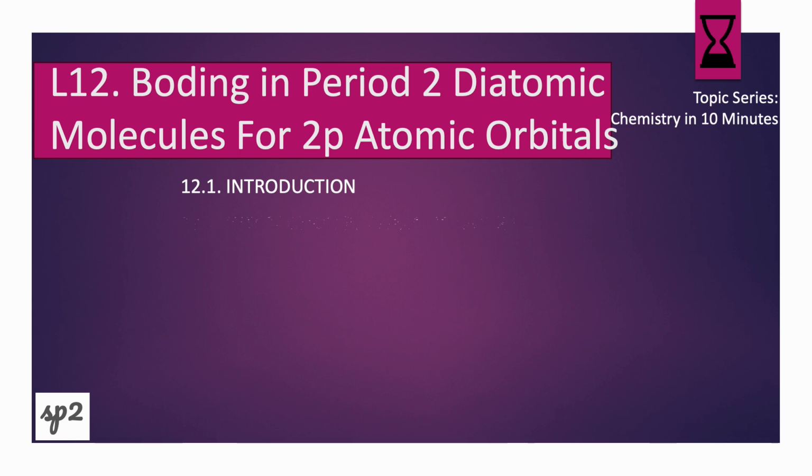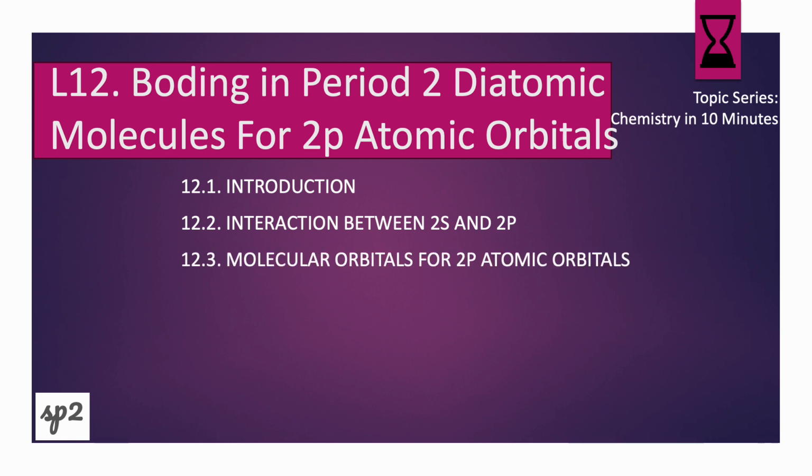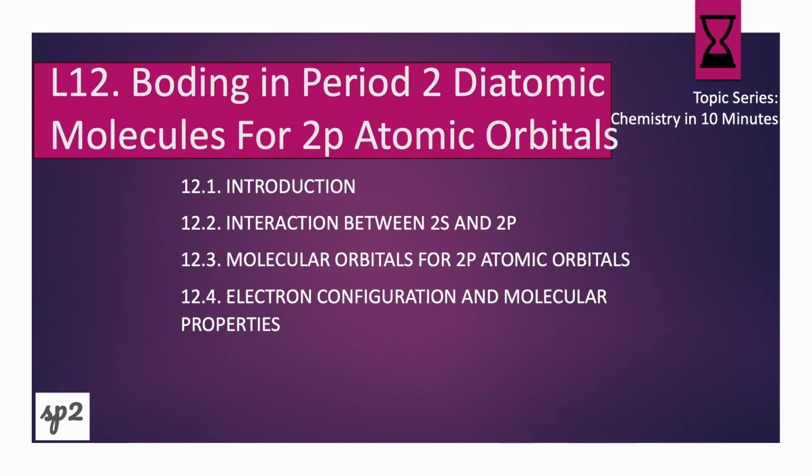Okay, there's going to be an introduction. We need to talk about the interaction between the 2s and 2p orbitals and how this is affecting our molecular orbitals. There's going to be a short lesson on the electron configuration and the molecular properties, and I will nicely summarize everything for you at the end.